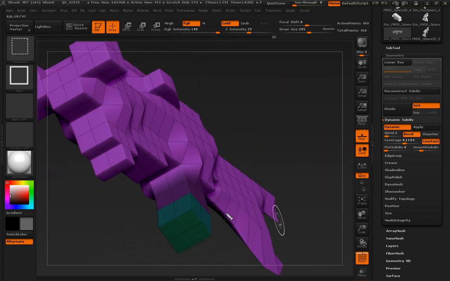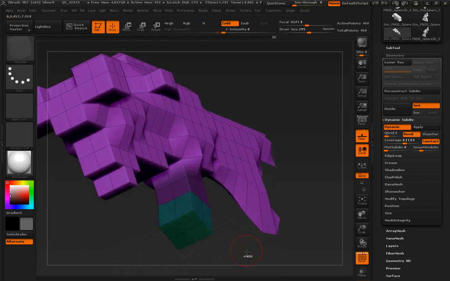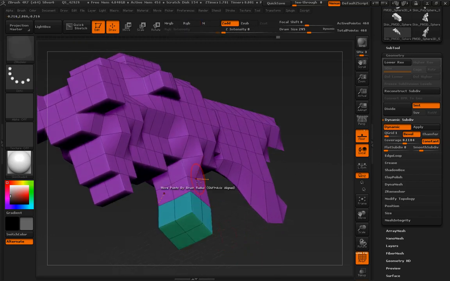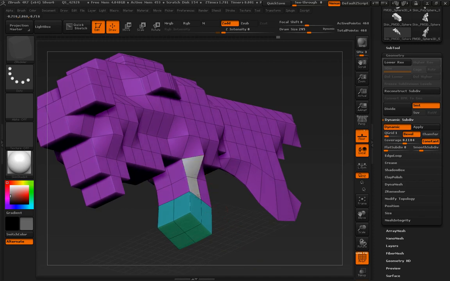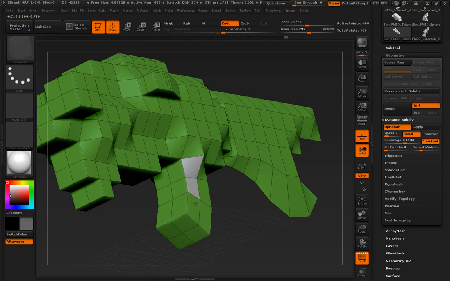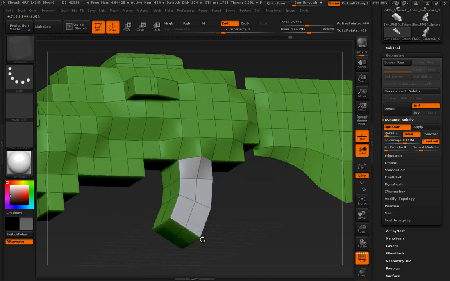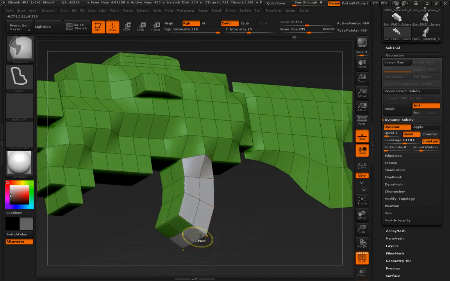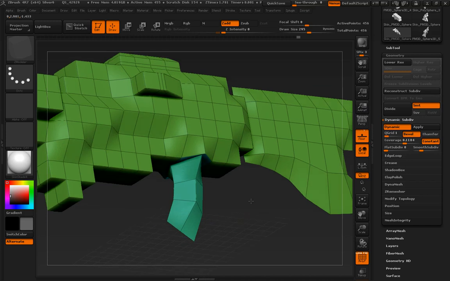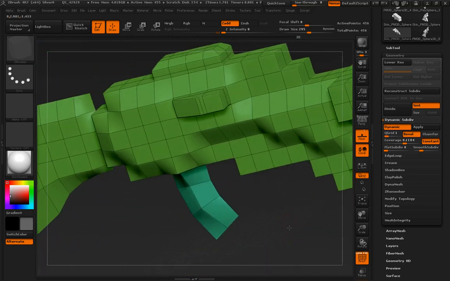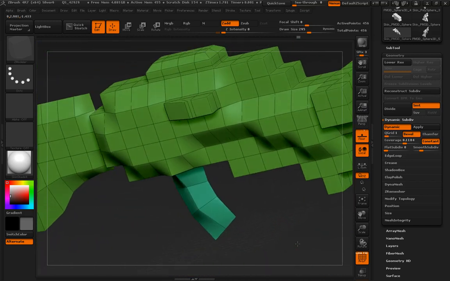Maybe we want to kind of push this in, right? So this is where Zmodeler's tools can be quite powerful. Let's see if we can actually just use a poly group, a little grouping. Let's first Control Q or W, and then see if we can use Zmodeler to just push in something. Well, now instead of a magazine, we get a little bit of a handle.